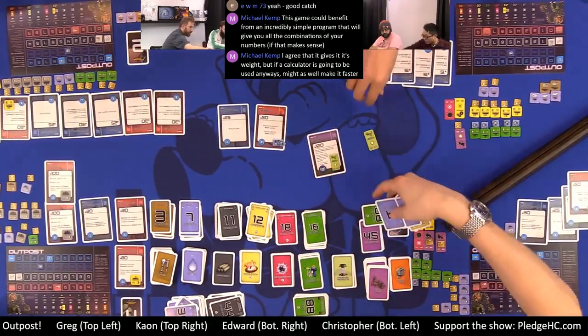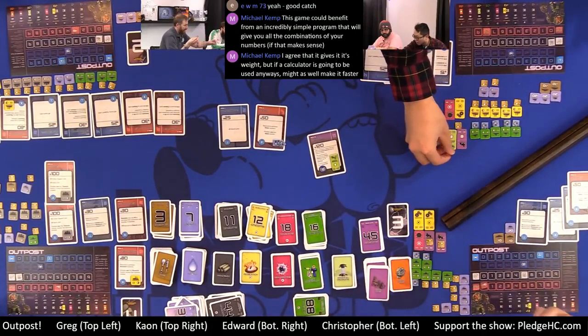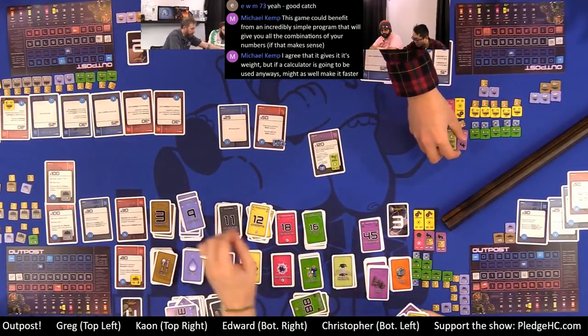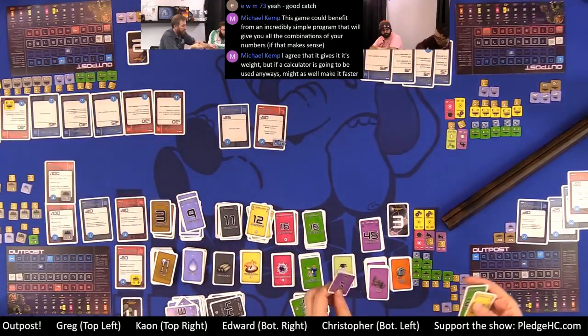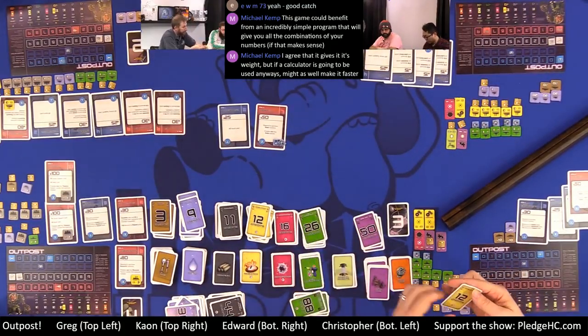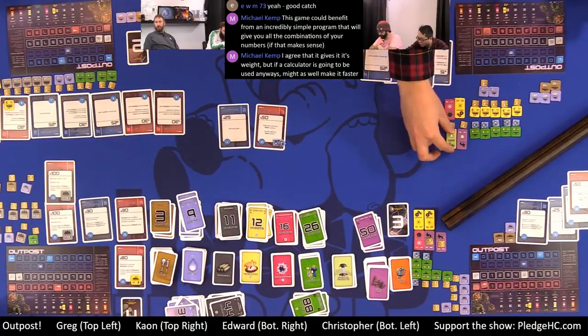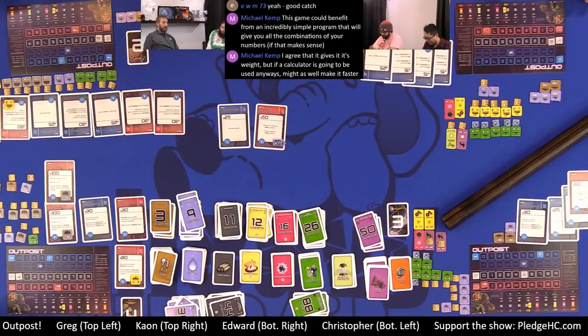I don't know what I'm doing with my money. And see, that's the thing. Right now, that goes away. Carry over, right? Let's say. I agree, Michael. You're not wrong. What do you think? Oh, it gives it its weight, but if you're going to use a calculator, might as well make it faster. I agree. Yeah.